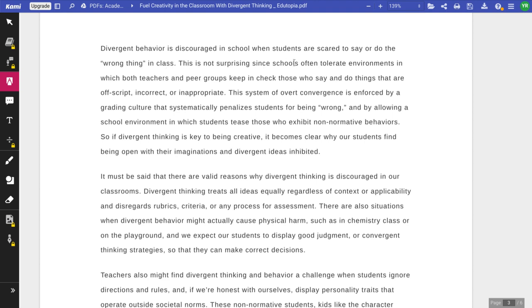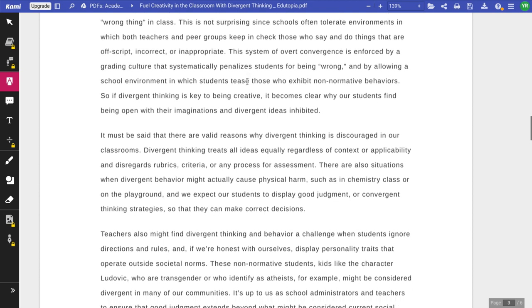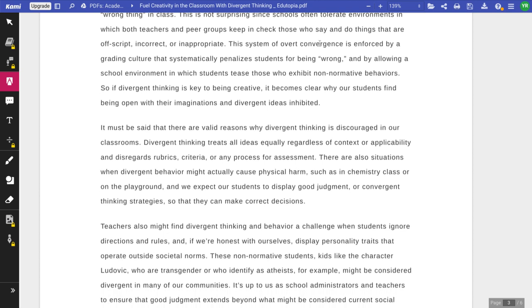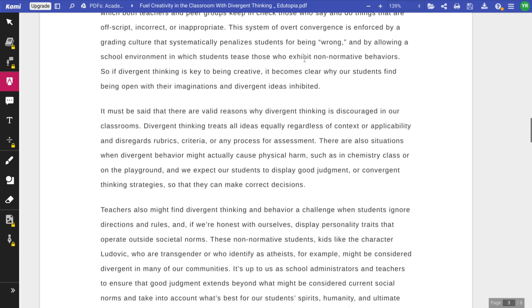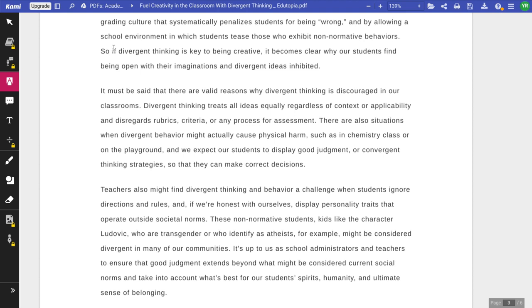This is not surprising since schools often tolerate environments in which both teachers and peer groups keep in check those who say and do things that are off script, incorrect, or inappropriate. This system of overt convergence is enforced by a grading culture that systematically penalizes students for being wrong and by allowing a school environment in which students tease those who exhibit non-normative behaviors.